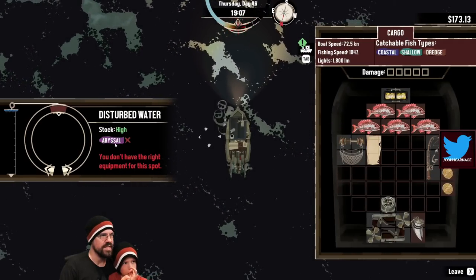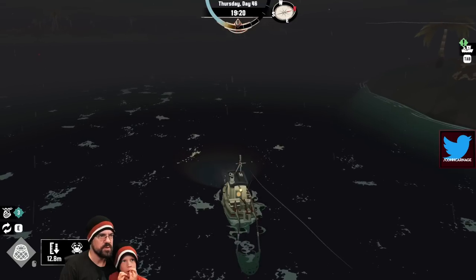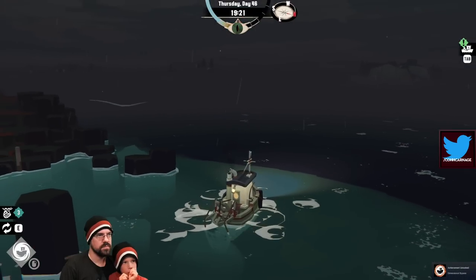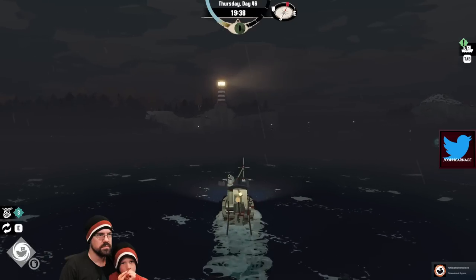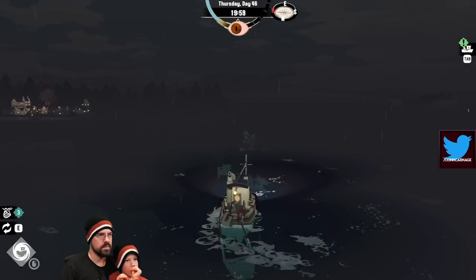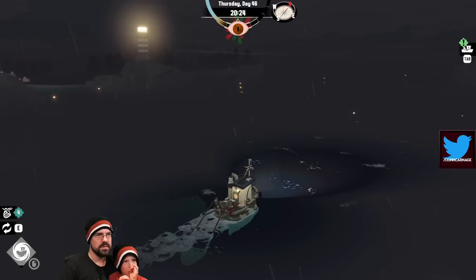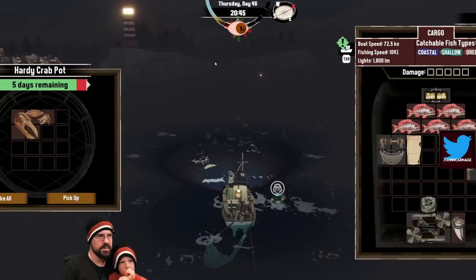Oh, we can't fish for that. That's abyssal. Abyssal means it's super, super deep. Go home. Oh, I don't have oceanic. That would have been a crazy good shark. Yeah, there's sharks there, but we need a special kind of fishing rod for them.